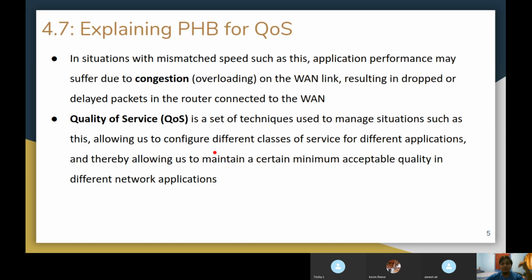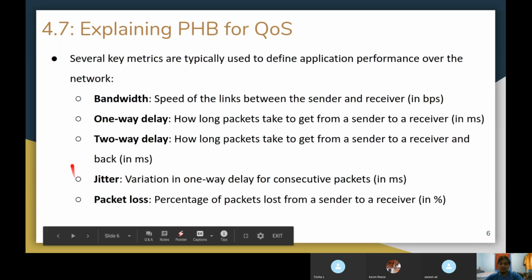But at the same time, maybe your dad or maybe somebody else has to have a VoIP call or a WhatsApp call for a business, and that is very important. And you don't want to allow Netflix to make that call suffer. So you could classify your traffic and say that any traffic that comes across as a call, make that super high priority. Don't let that suffer at all. The Netflix traffic, let it suffer a little bit. It might need to buffer, but that's fine. So that's what quality of service allows.